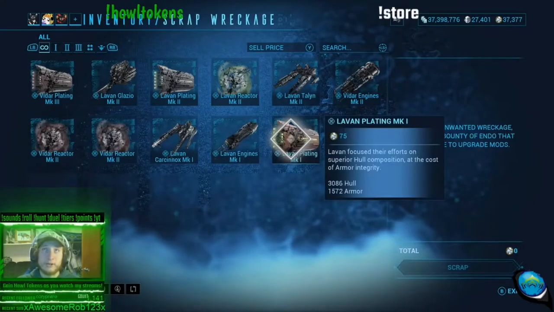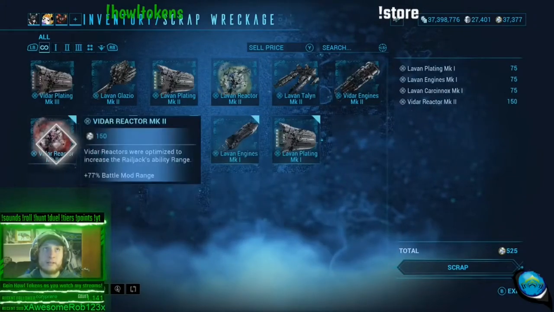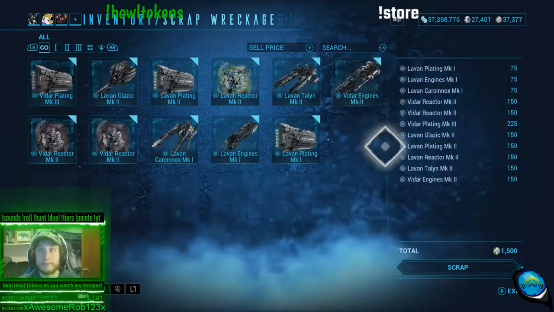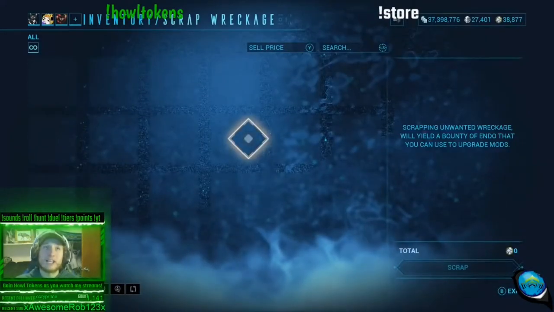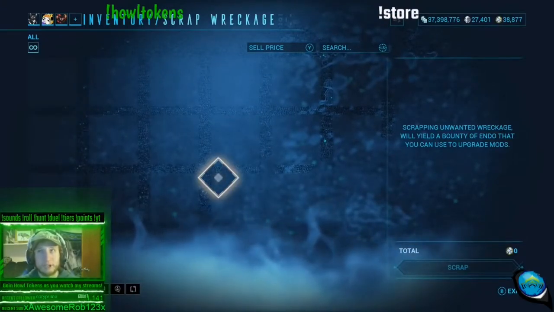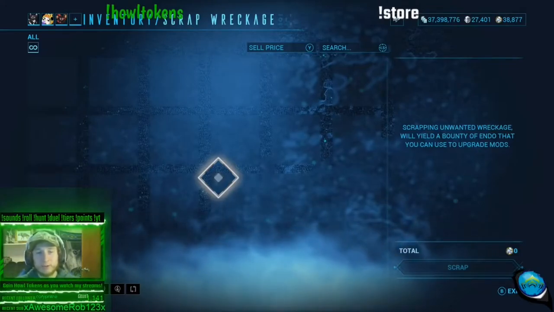So this is currently a very good endo farm on Warframe, and you just select it, select, and I get 1500 endo for scrapping all this stuff. You have a maximum of 30 scrap wreckage, which is also going to be updated in Sisters of Parvos. So you used to have a max of 30. I'm not sure if they are increasing it or if they are removing the limit.